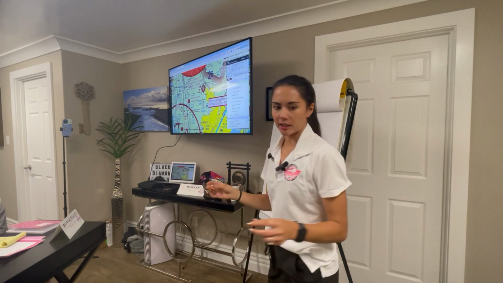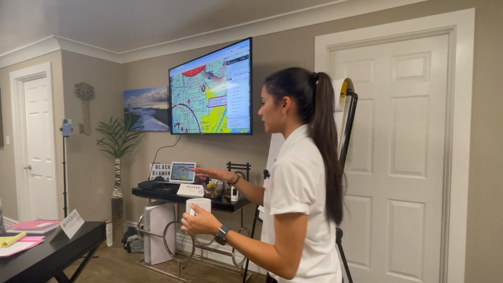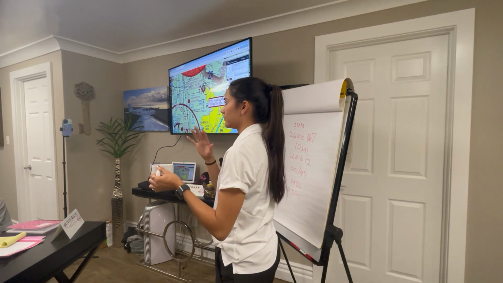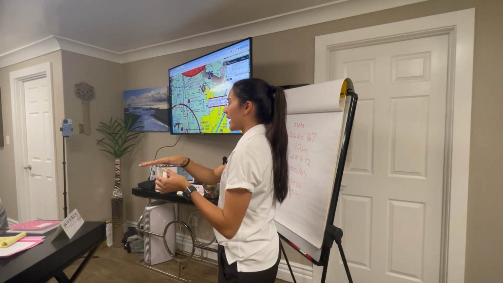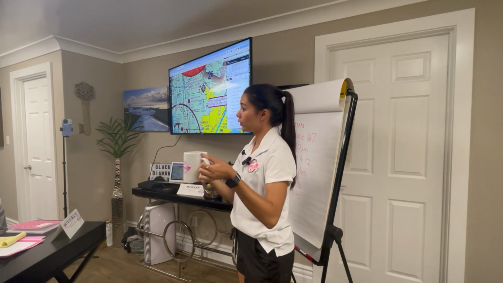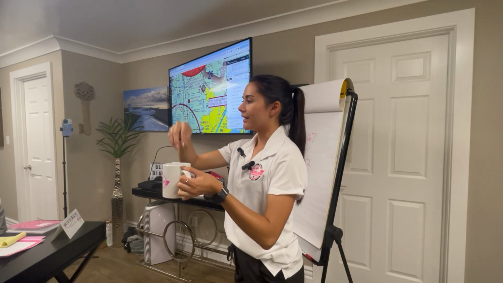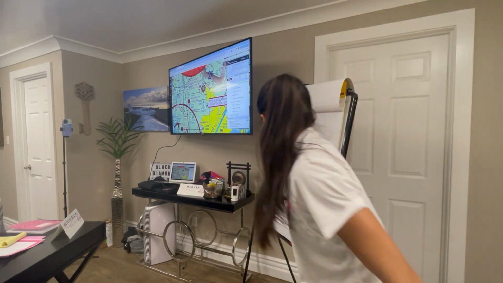Because again, I think I kind of referenced this last time. If I were to fill this mug with air and cover it on a hot day, I have relatively less air. If I were to fill it on a cold day with air, same cup, same volume, I have more air than I would for a given volume if it's hot. Because again, the air molecules are spread farther apart.